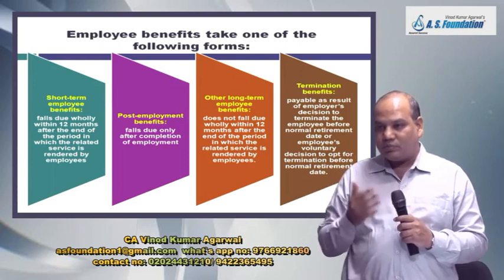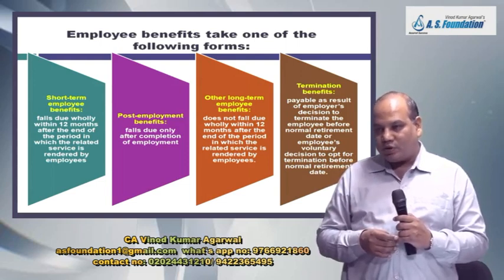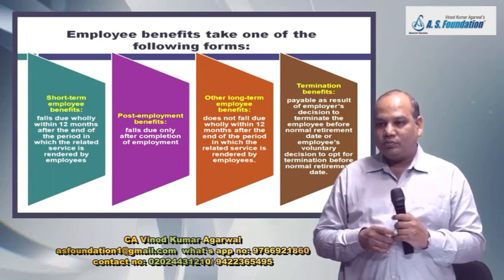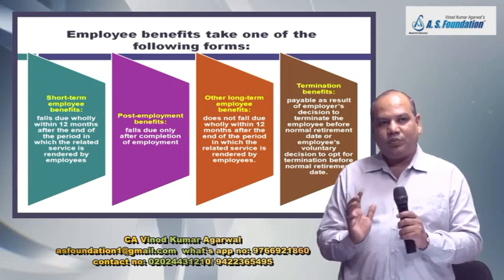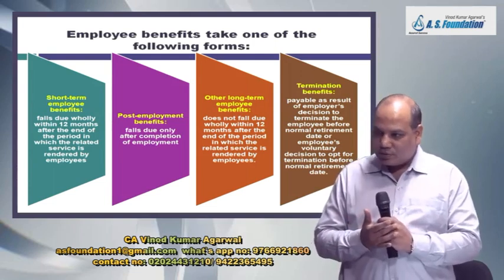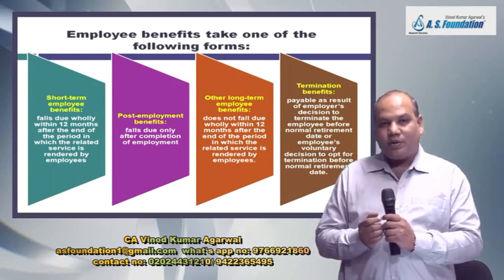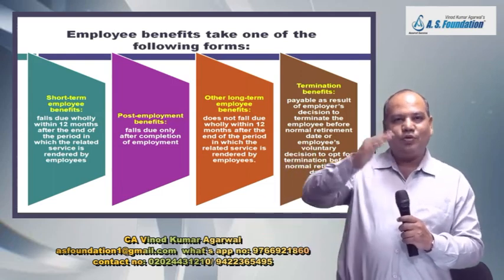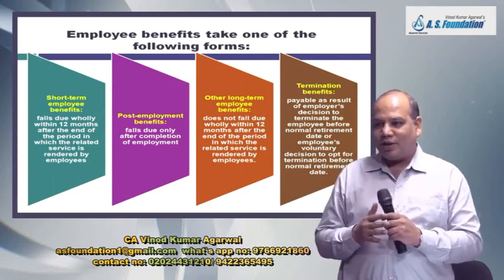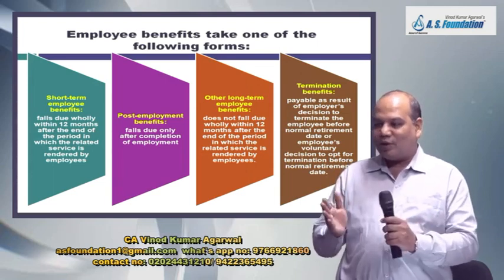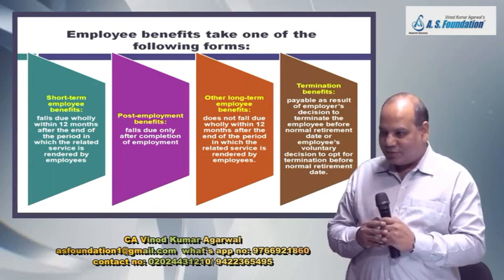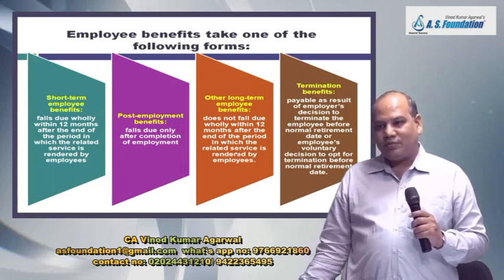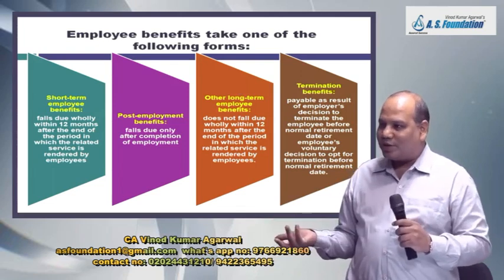For example, long-term service benefit, Jubilee Award. What is Jubilee Award? After completion of a certain number of years, some companies pay a lump sum amount to the employee. That can be an example. Then some companies give paid education leave. That means they will say after 20 years you can go do a 1 year MBA program at Harvard University. We will pay the fees and also give you the salary for that period. That is also other long-term employee benefit. Or sometimes you are just allowed 1 year of sabbatical. Enjoy life, but you still get the payment.